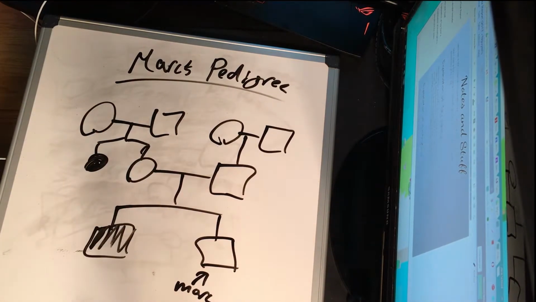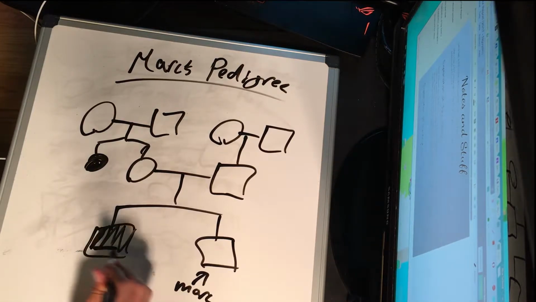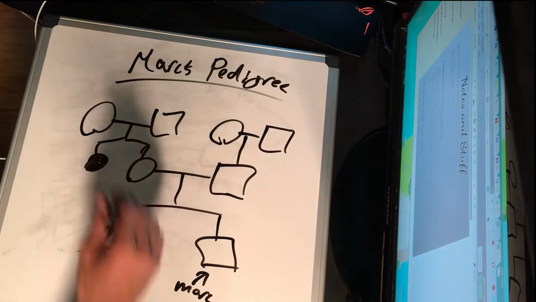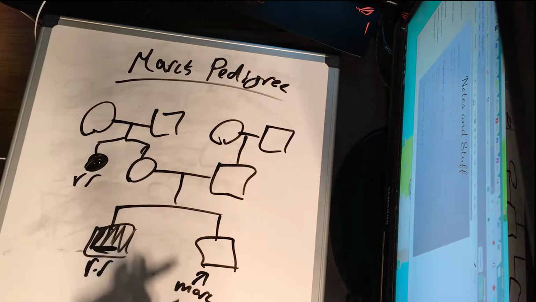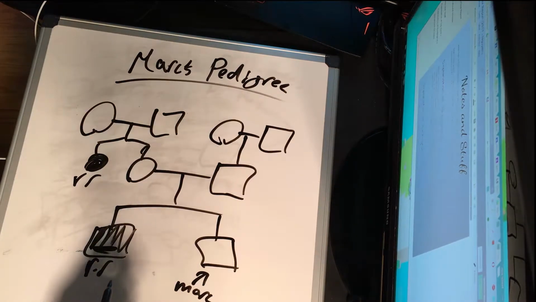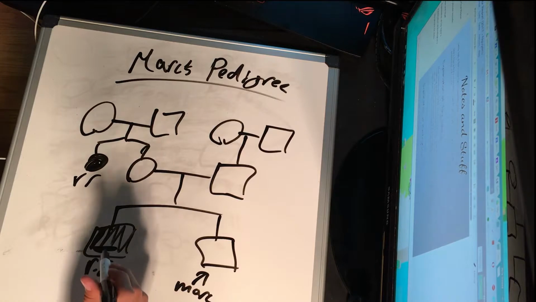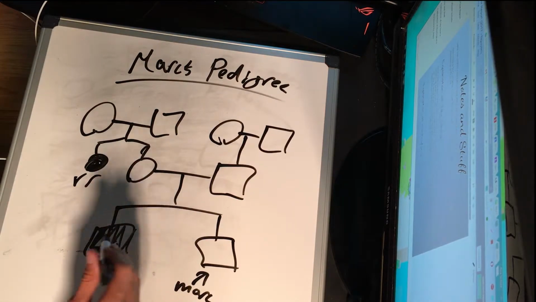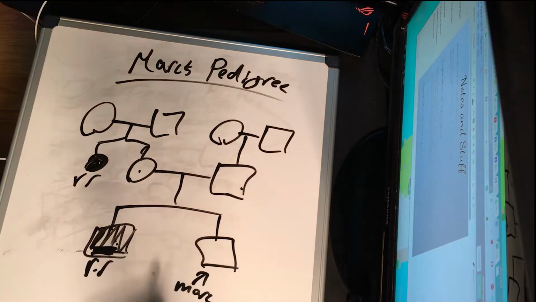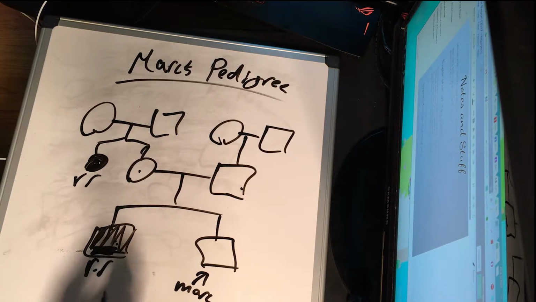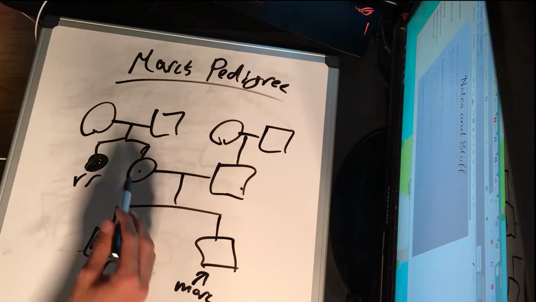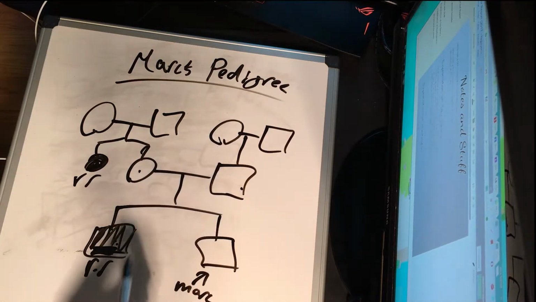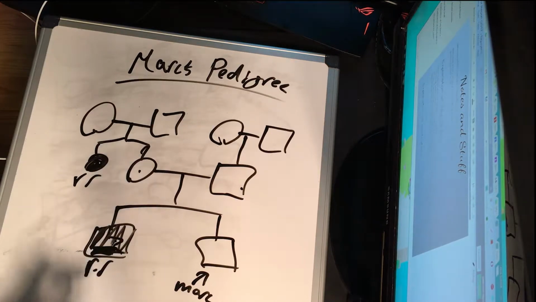So he has Tay-Sachs, which kills off very early, so I'm pretty sure both of these two are dead. But we can tell already that these two have recessive genes. So basically, because this is homozygous recessive, we know that one of these two parents has to be a carrier. Actually, we know that they're both carriers, and that they're not homozygous, because if they were homozygous, then they would have the disease, but they don't have the disease.